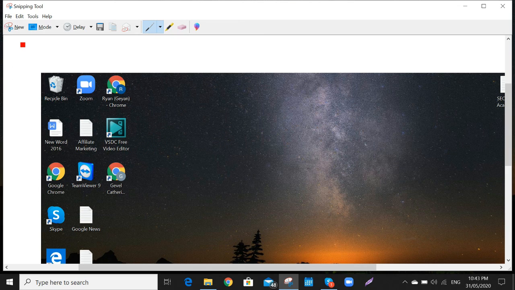If you want to take another screenshot, you can just simply use this one, new snip, or Control N in your keyboard. You just simply click it here.